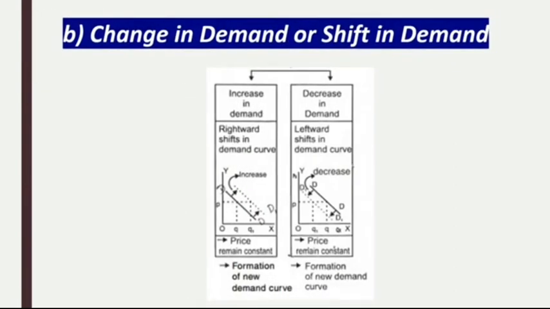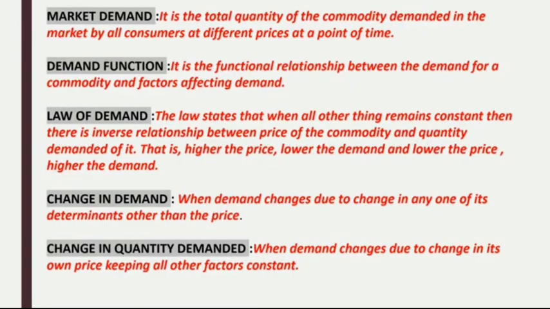Now the next one is about the change in demand or shift in demand. Similarly, when there is an increase in demand, it will lead to a rightward shift in the demand curve, and it is because of the formation of a new demand curve, whereas when there is a decrease in demand, there will be a leftward shift in the demand curve, which leads to the formation of a new demand curve. Guys, price always remains constant when there is a change or shift in the demand curve. Make sure you remember this point that price is always constant, price never changes. Only outside factors affect the change in the shape of the demand curve.